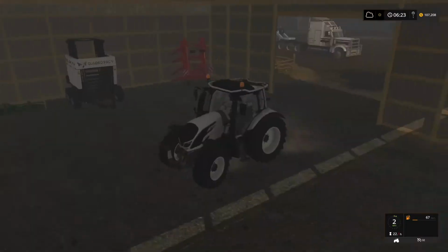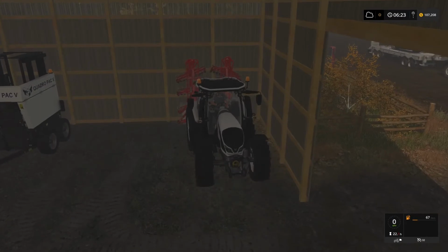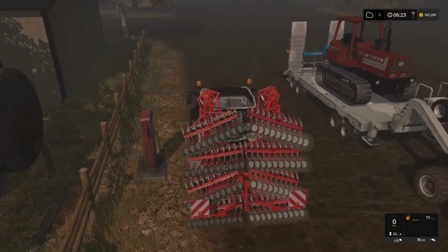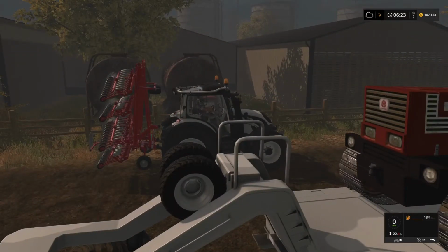So let's grab our weeder. There we go. Gonna need to put some fuel in this thing as well because it's running a little bit thirsty. And we're also going to need to switch the tyres over to narrow tyres to avoid damaging our crops.